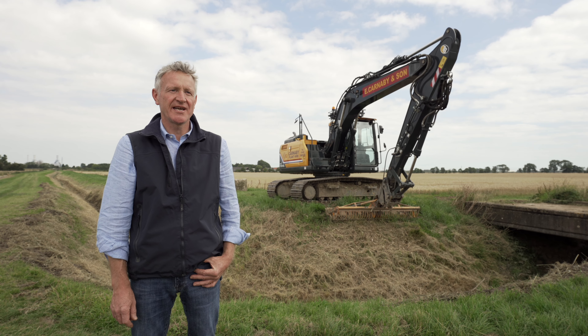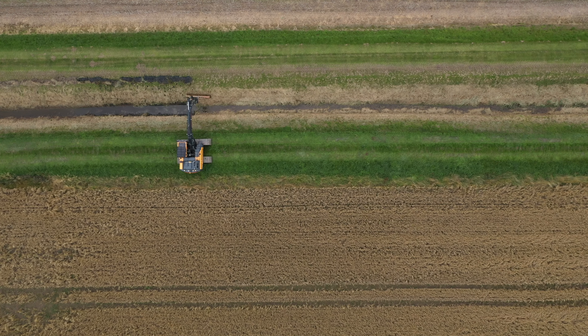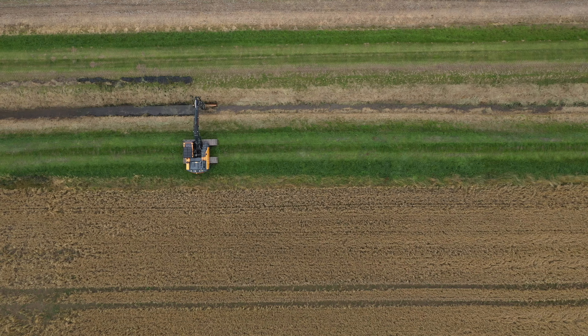What we're literally doing today is trimming the trees back, shredding it up so it's not any problem — it's left on the bank. And then we come behind with a weed rake, cleaning the dykes out to make the water flow better so there's no problem when you get towards winter.